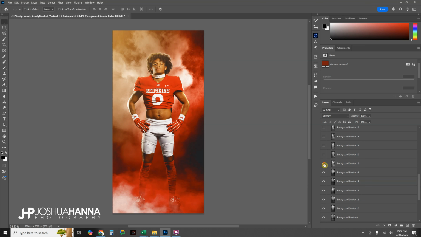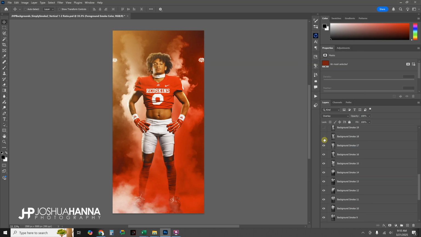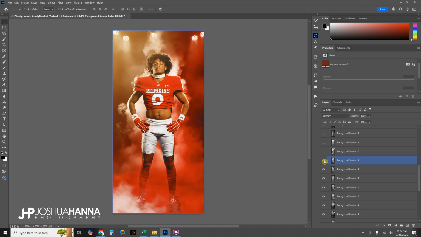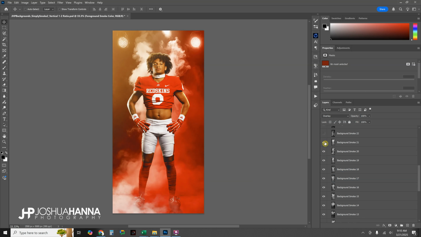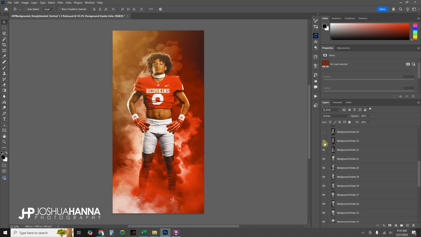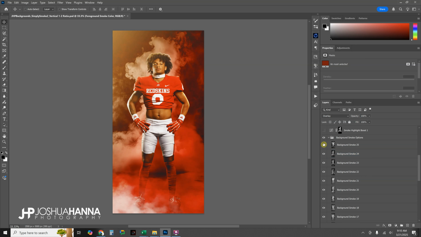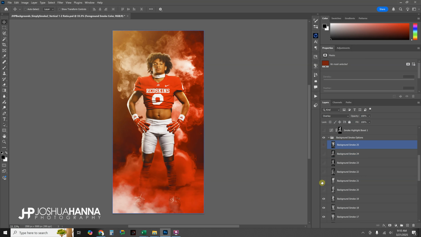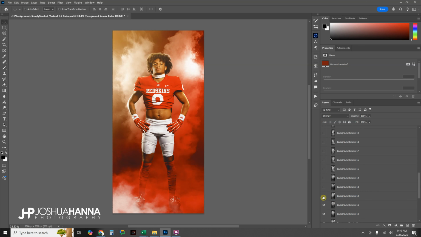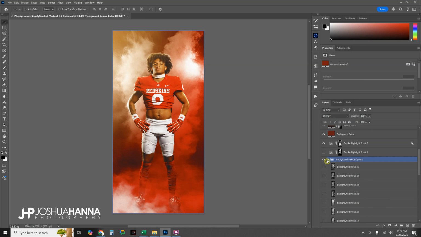So all of these could work. It's just deciding. I really like that one a lot too. Just deciding what we like here. That looks super cool. That looks really cool. I love a ton of those, but I think I'm going to go with number 11. That one really stood out to me for this one. There we go. So I'm going to leave that right there. Loving the look of that.